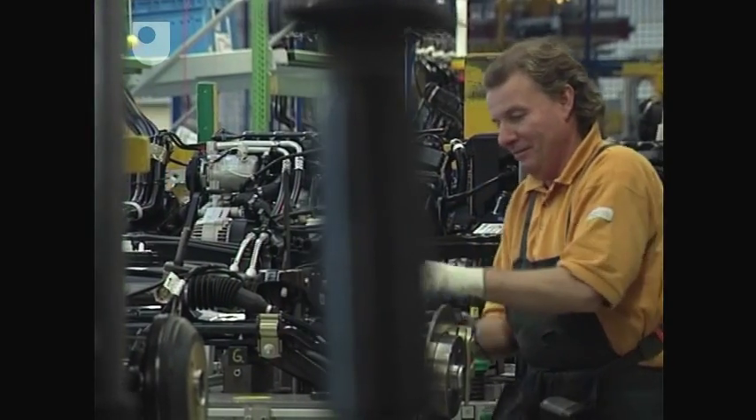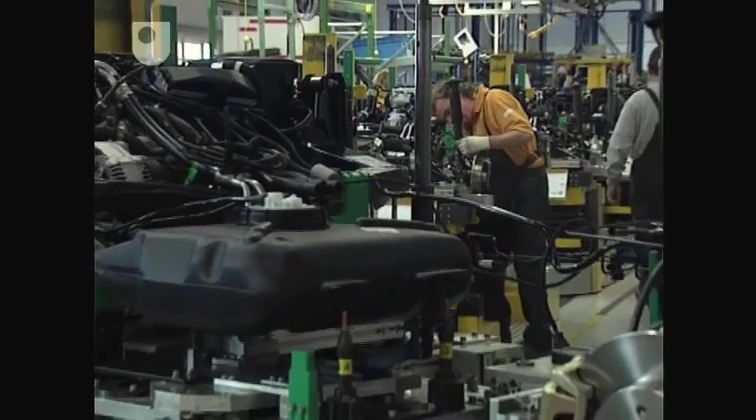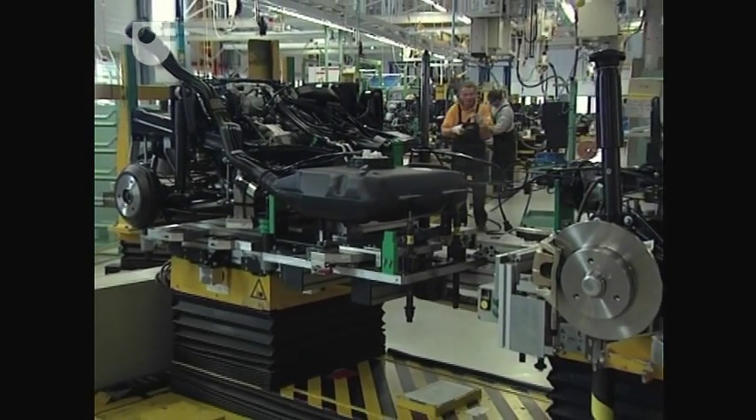The original plans for the car envisioned the use of hybrid engines, which is still not being practised today, which really lowered its environmental friendliness in the end. From what I'm being told, that is one of the reasons why Swatch decided to pull out of the entire project. There was even some thinking in the early days to do some of the assembly in the dealership, to make the dealership the extension of the assembly line, which never took place — the rationale being, we've never done that, and we run factories, so let's just run a factory.